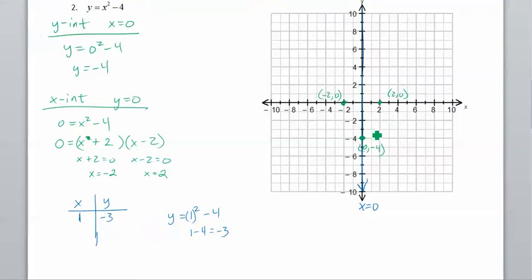So I should be able to put that on my graph now. So I'll go 1, negative 3, as stated right here, and I can reflect that across the axis of symmetry. 1 space away, 1 space away, so that x value is now negative 1, comma, negative 3. And so there we go, we can finish it up just like this. Nice curve. And there you go. All right, so let's go ahead. We will do one more.